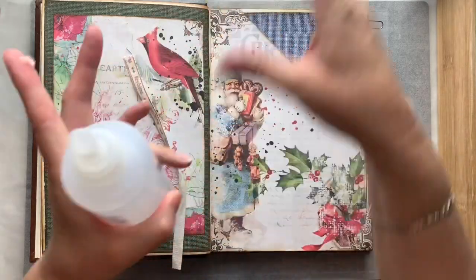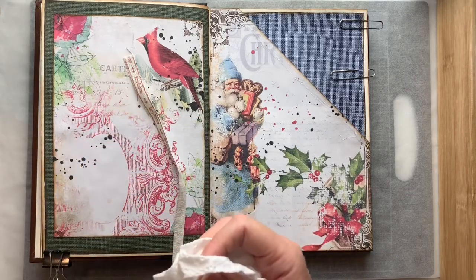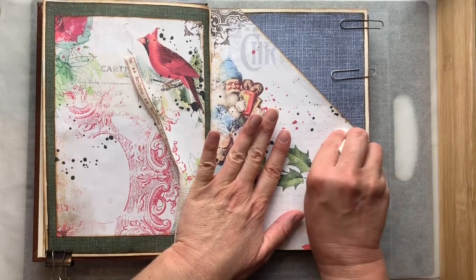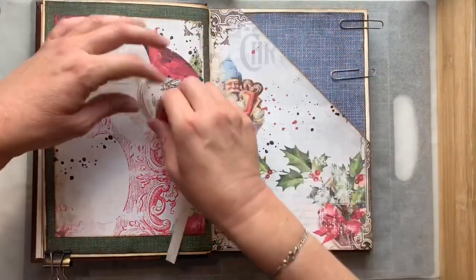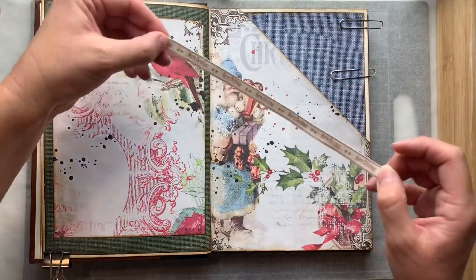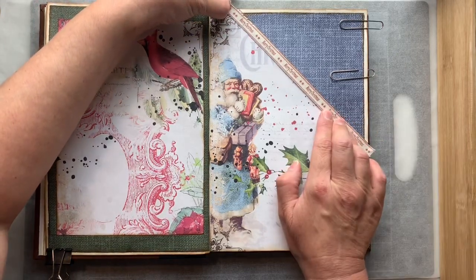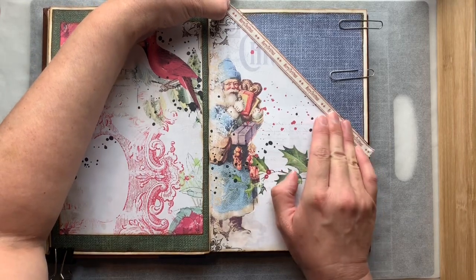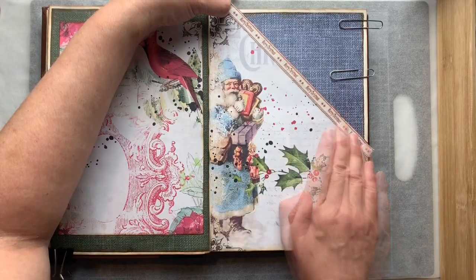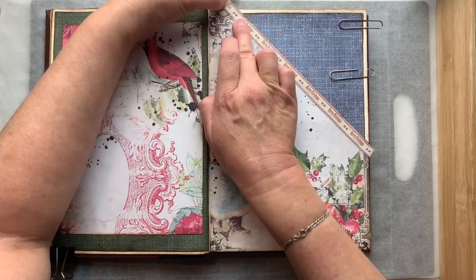Okay, hoping that will be enough. Nor have I got it upside down anymore because I thought that might help. I'm trying everything, guys, every trick in the book. Okay, whoops. And I would just like to see if I can get a little piece of that. I really like the distressing on the edge, so I just want a little bit of that to peep through.